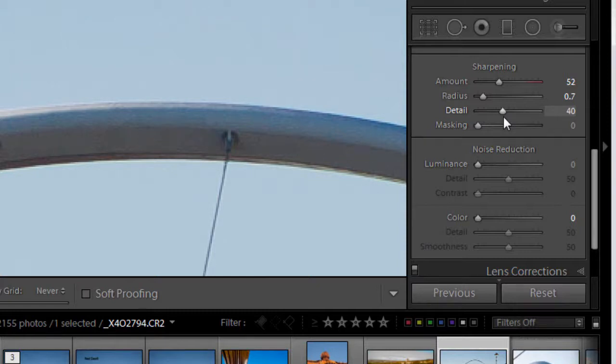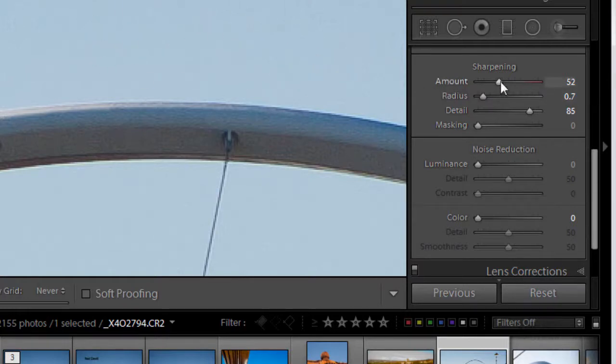Now the amount of detail for each image varies with every image. So when you're working on a portrait, for example, you might not want to bring out all the detail in a subject's skin. So for that, you'd probably have a fairly low detail. However, if you were working with a building, something with some nice lines in it and architectural structures, you might want a high detail. So I think for this image, we're going to probably want quite a high detail to try and give us some nice contrast edges. Now you may notice that the sharpening we've done and this increase in detail has brought back a little bit of noise in the sky.